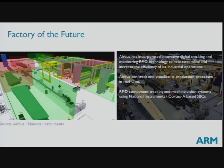I'll just touch upon one example of the industrial use case where Airbus, which has been incorporating tracking and monitoring using RFID, works with National Instruments, and they track and visualize the entire production flow in real time using Cortex-A based SBCs. And what's amazing is the entire assembly floor had half a million touch points where these airplane parts go through, and they were able to collect much more data on what's happening and how to optimize the entire workflow.